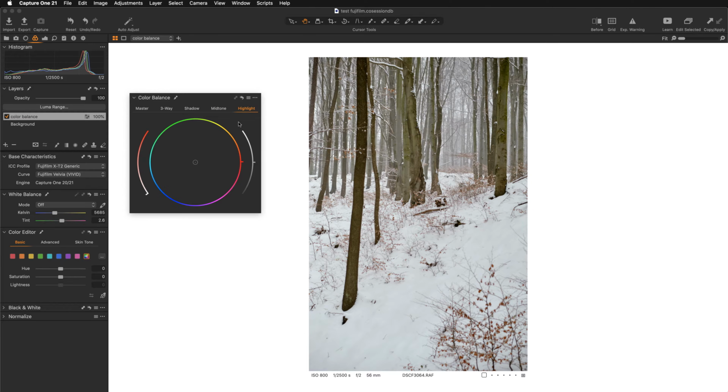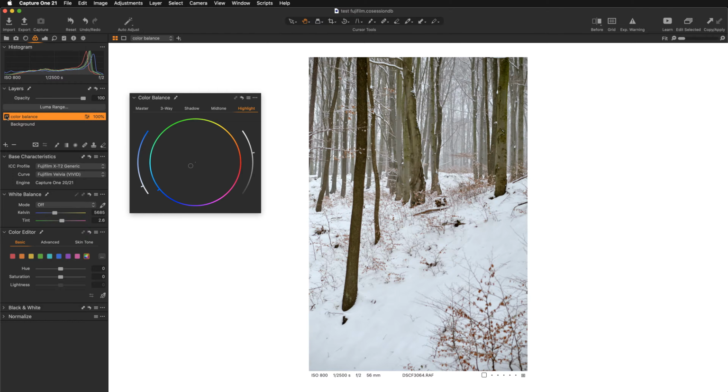And let's move over and work on highlights. So here I want to add a little bit of blue, so let's go somewhere like this, and I'm going to make my highlights a little bit brighter. Okay, not too much, something like this, and maybe let's go more towards the cyanish color. Okay, perfect. So we have been working with the color balance tool. This is the image before applying color grading, and this is after the very subtle color grading.